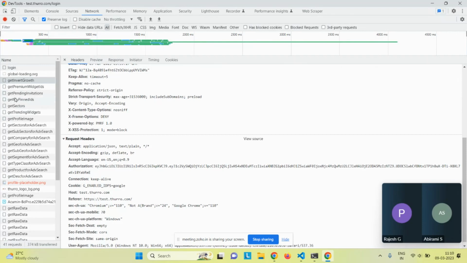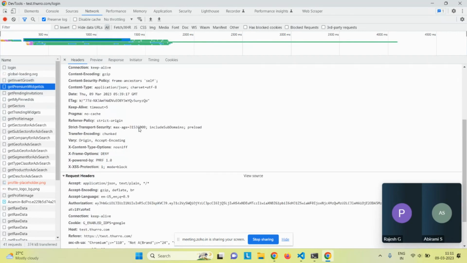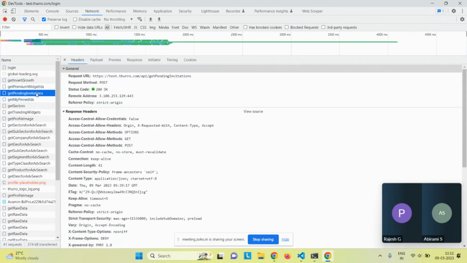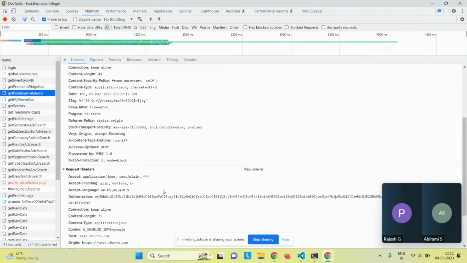That means for every request, I need to send this authorization token. The same token may be going in every request. That means, do we have to code for every call, put the header, add that authorization token, and then send it? No. It is called interceptor service. That is the next service, called interceptor service.